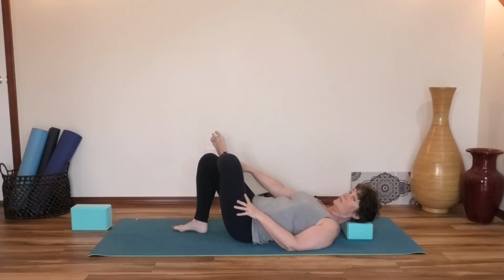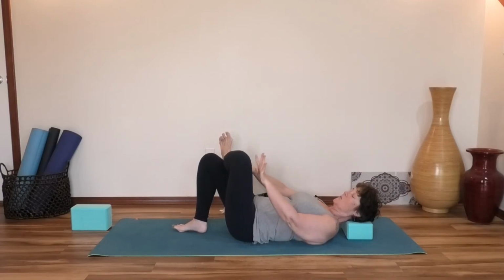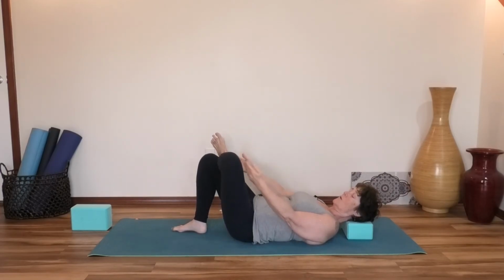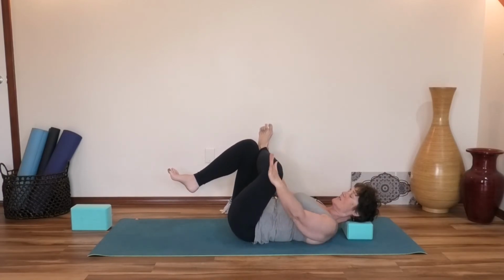And again, make sure that your left foot is engaged. Those toes are pointing straight up towards the ceiling. This foot is very active, and you want to make sure that this knee isn't coming towards you too much. So our goal is to bring this shin towards our chest without bringing this knee too close. So you might feel the stretch right here. That's great. If you'd like to, you can lift that towards you, keeping this knee pressed away.